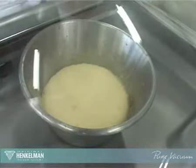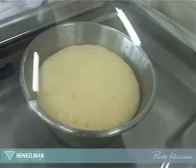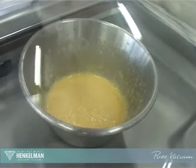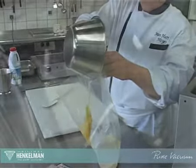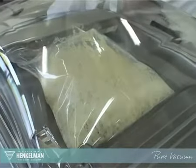If a crème anglaise is on the menu, degas the mixture. This is something else you do with a vacuum machine. Consistency and texture of the crème will be unique. After degassing, pack in a vacuum bag and put in a combi steamer for 20 minutes at 80 degrees Celsius.